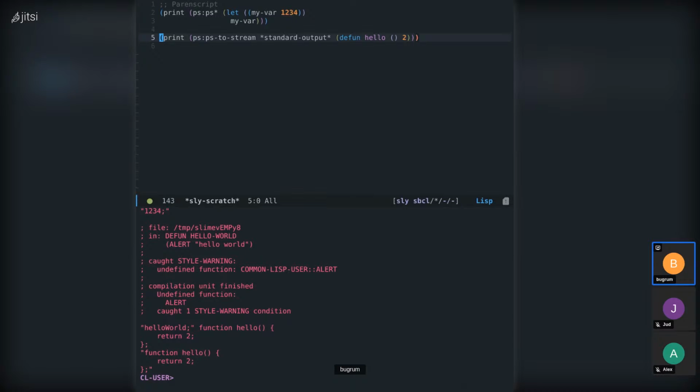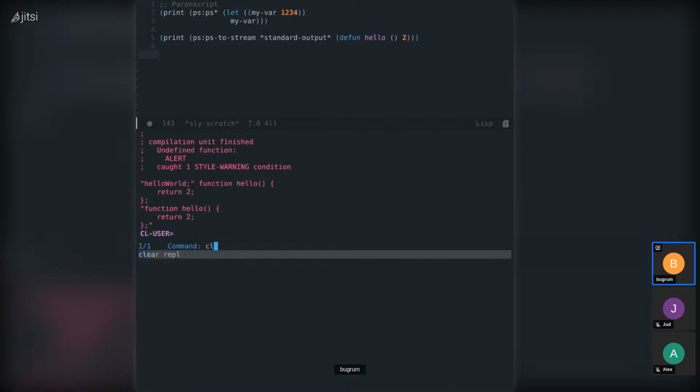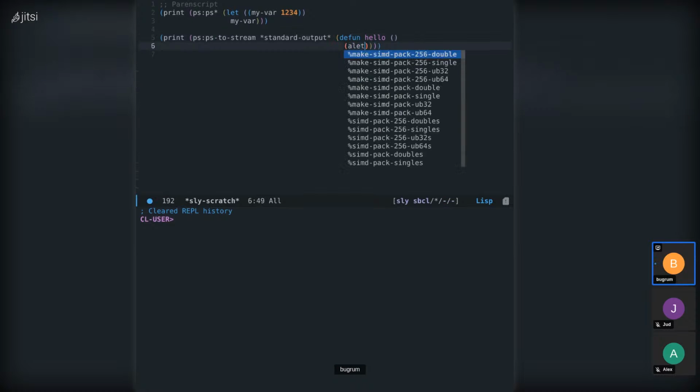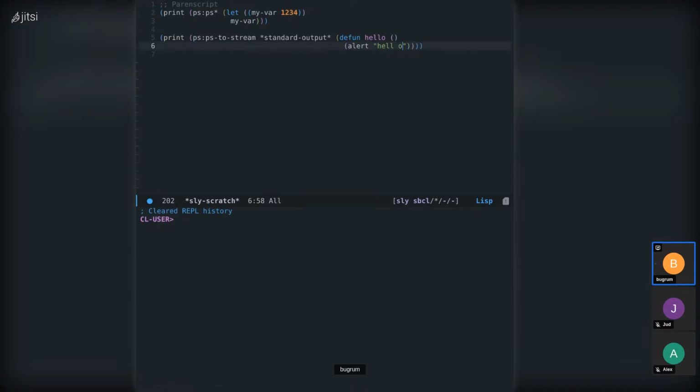Let me do one thing here. So we're going to use PS to stream just to generate the code as we are expecting it to. Let me return to what I was going to show you and say alert hello world.